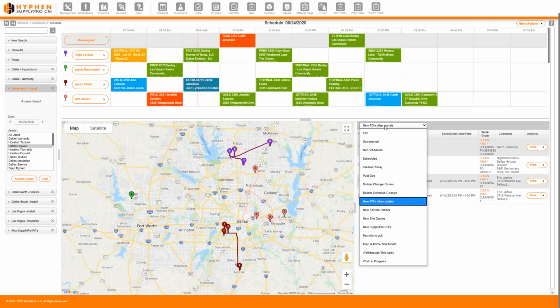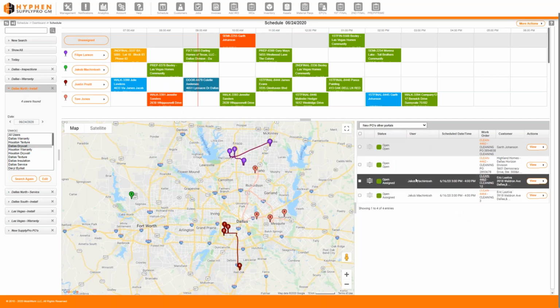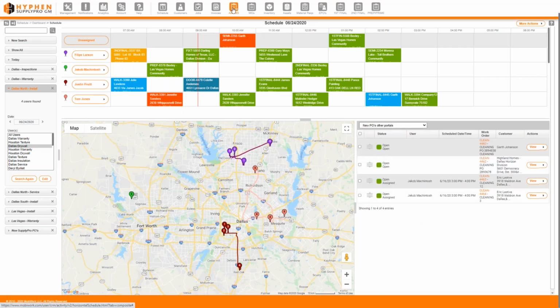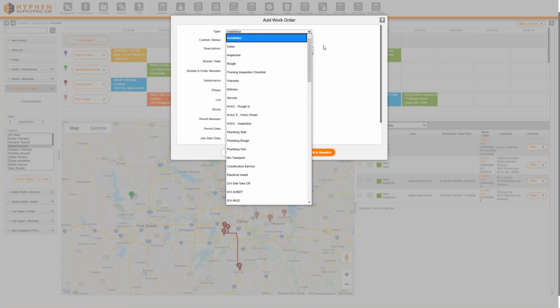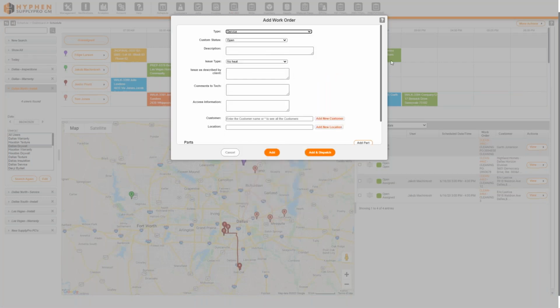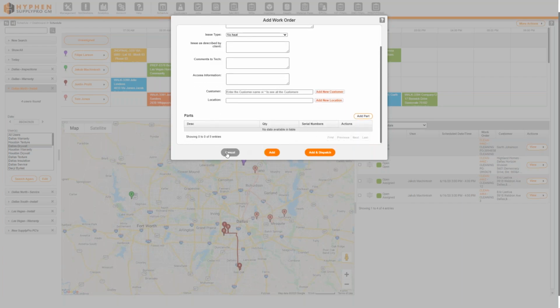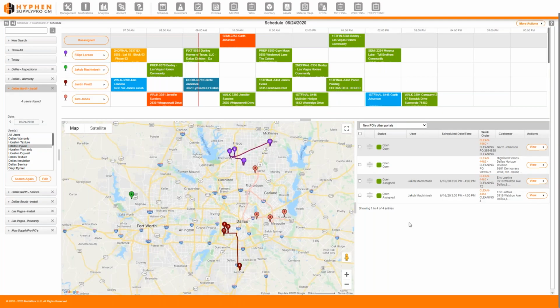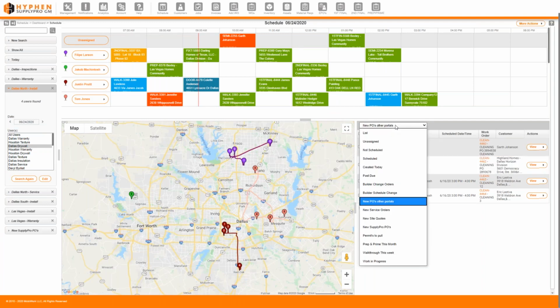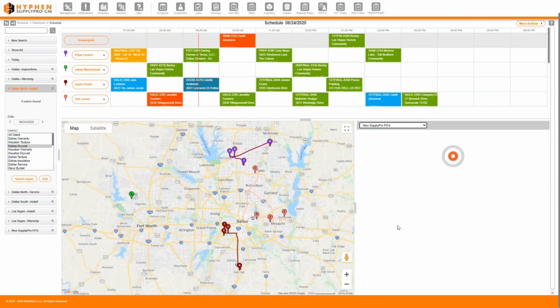And as we're talking about different ways of getting POs and work orders into the system, I also wanted to mention that you do have the ability to add work orders manually. So you can go directly in here and say that maybe you had a service call, or a new PO from a builder that's not on any portal, a custom build or something like that. You can add that information into the system and include it as part of the general processing that you do within here.